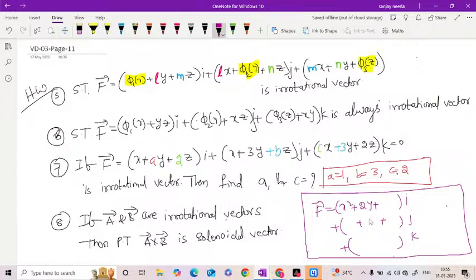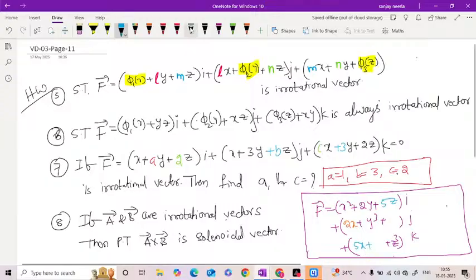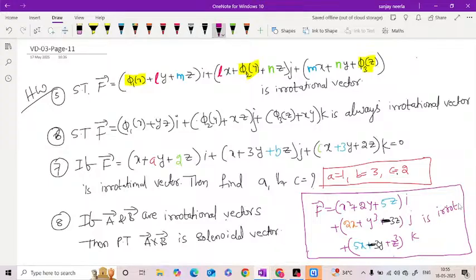So function of y, suppose I am taking y cube as a function of z here, anything, and observe here the 2y. So 2y means, definitely in the second one we will get the 2x. Next one, suppose here I am taking 5z, that means it is related to x. So in the z, it has the 5x. Next one, come to the second part. In the second part, suppose here I am taking minus 3z, here minus 3y. So definitely this vector must be an irrotational vector. Clear, Andy?